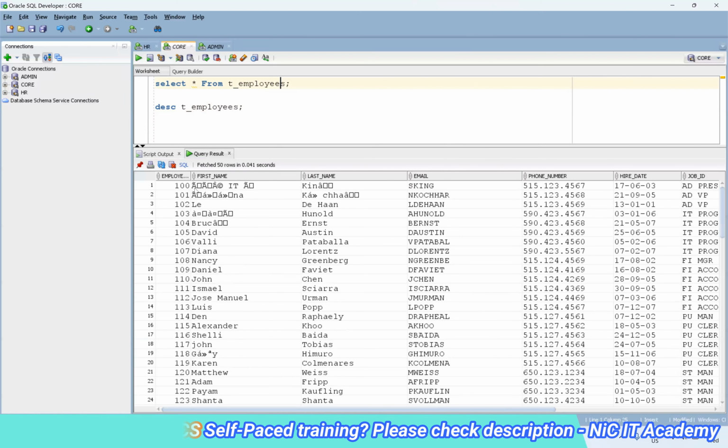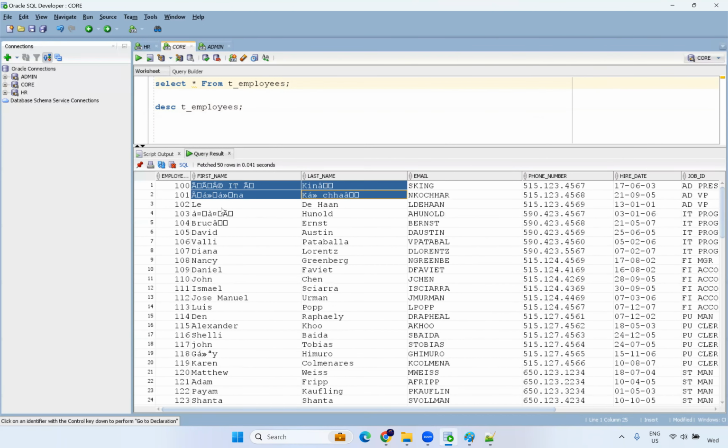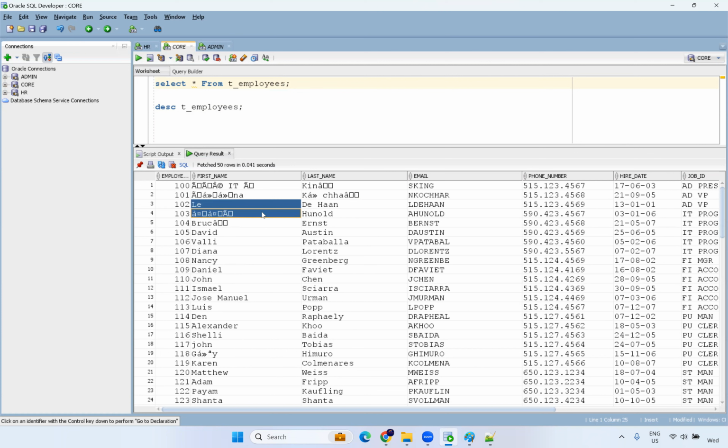See here, it is not loading the data properly. That means it read the data from the source, but while writing the data to the target table, it is not loading properly. So then how can I load properly?